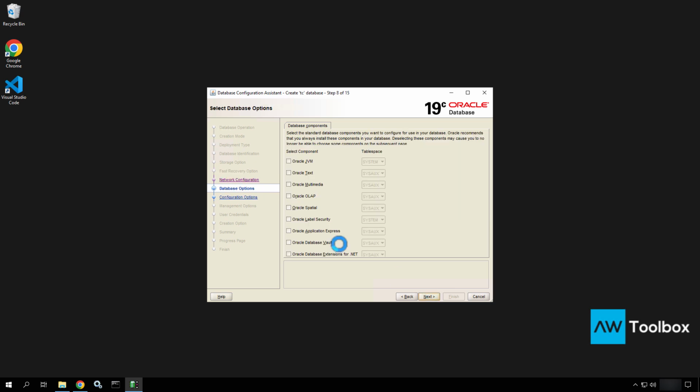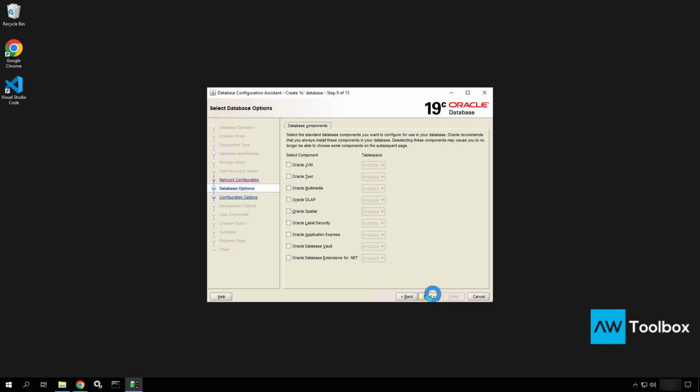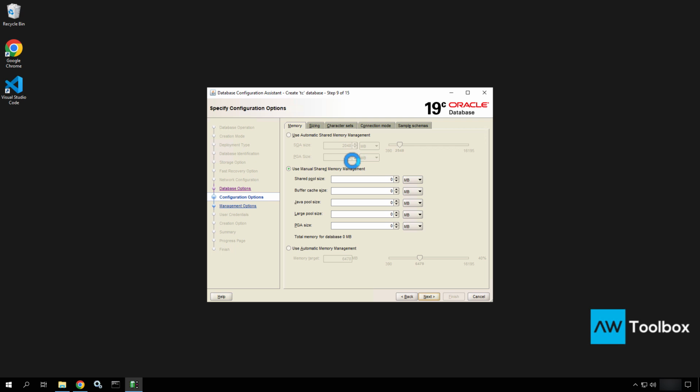At this point, you'll see that I get some additional options. You can reconfigure your database as needed. I'm going to choose next as that's not required for Teamcenter. And then on the next page, I'm going to get configuration options for the sizes of different things. Base settings, if you're not a DBA, just come up here, use automatic shared memory management, set these settings, and then hit go.